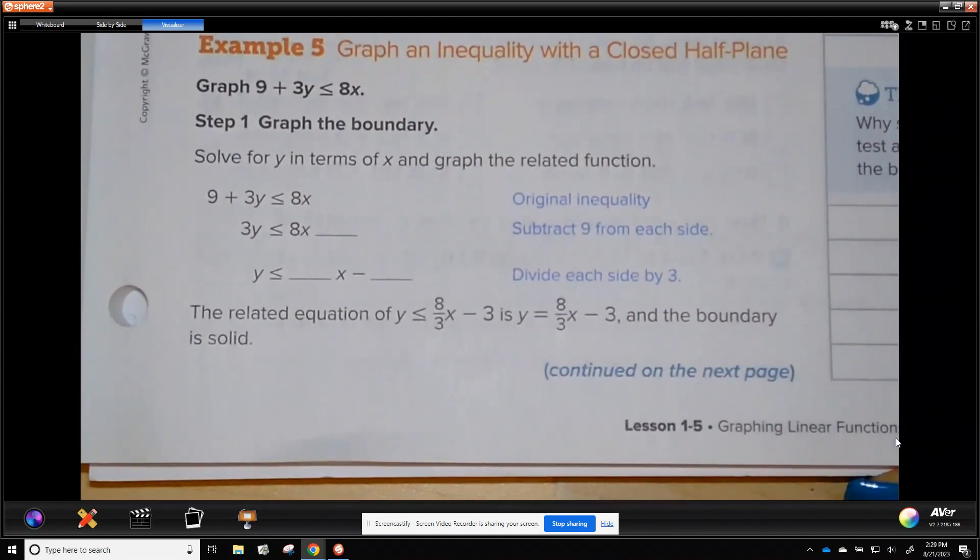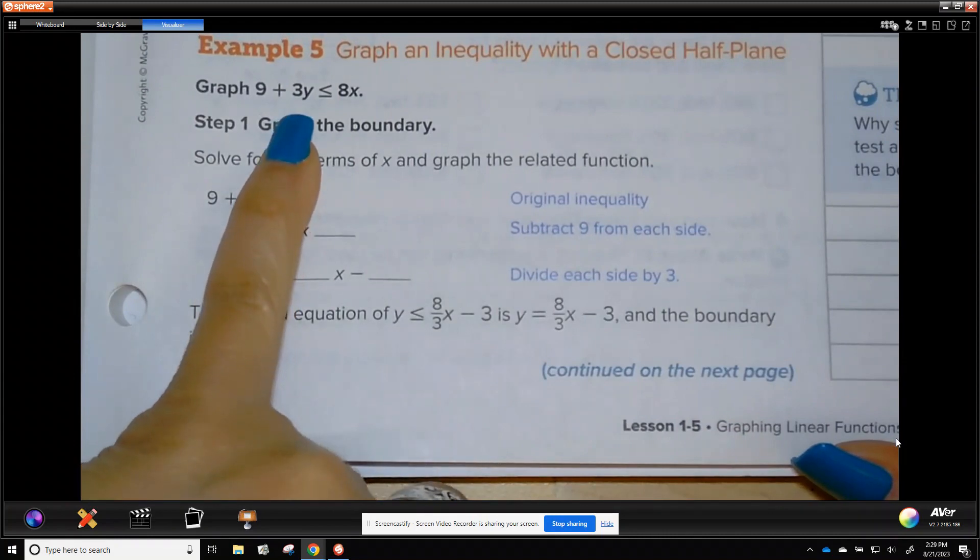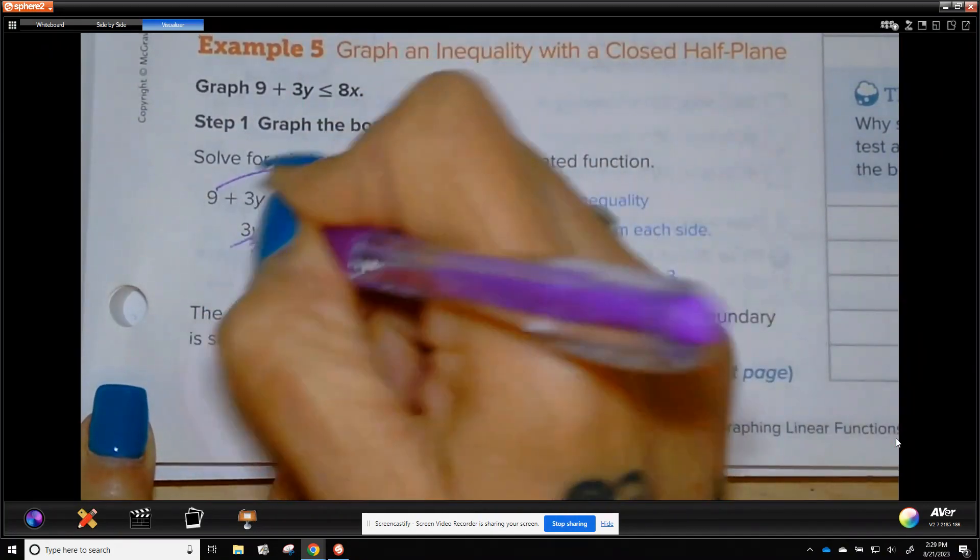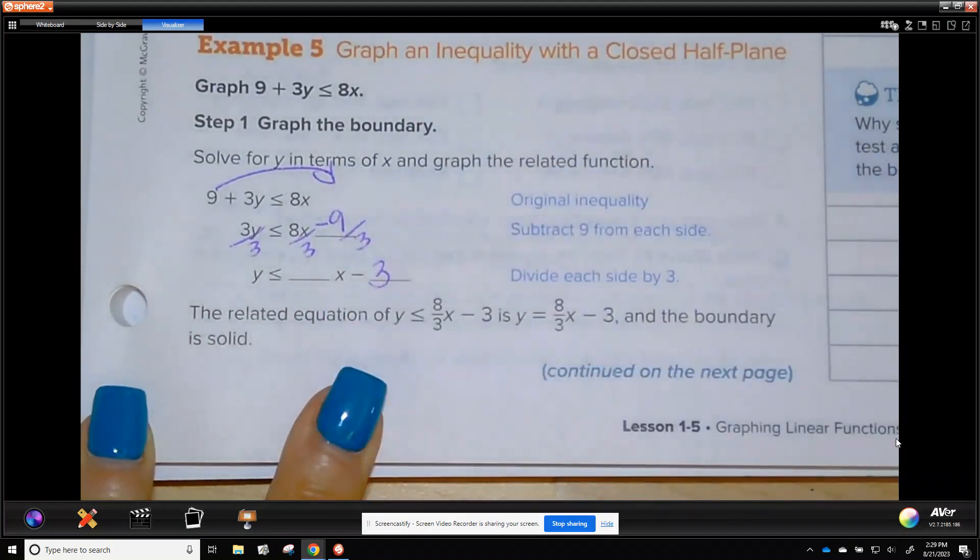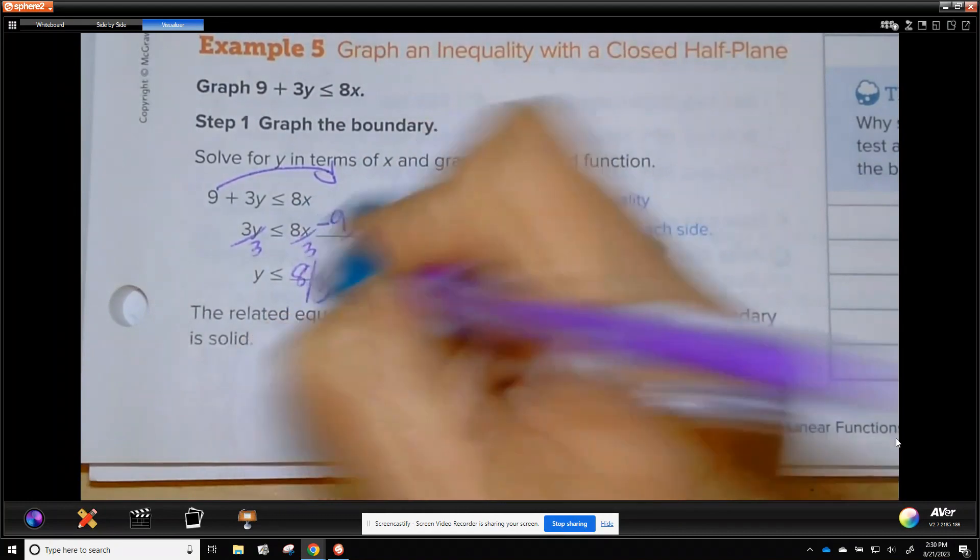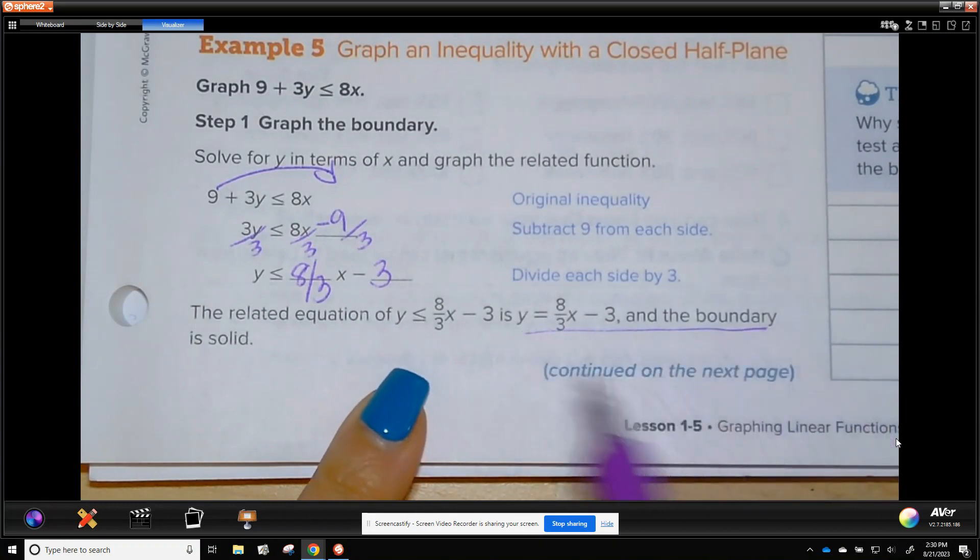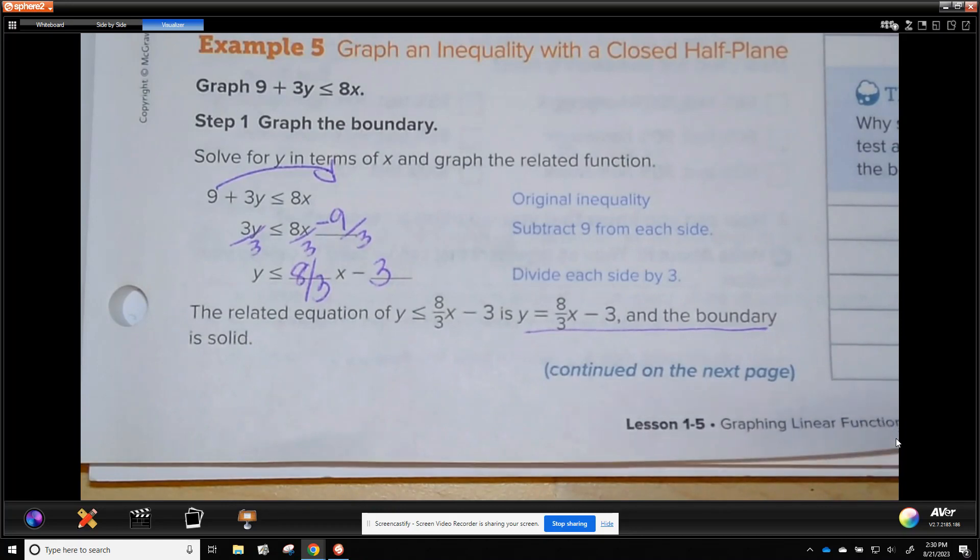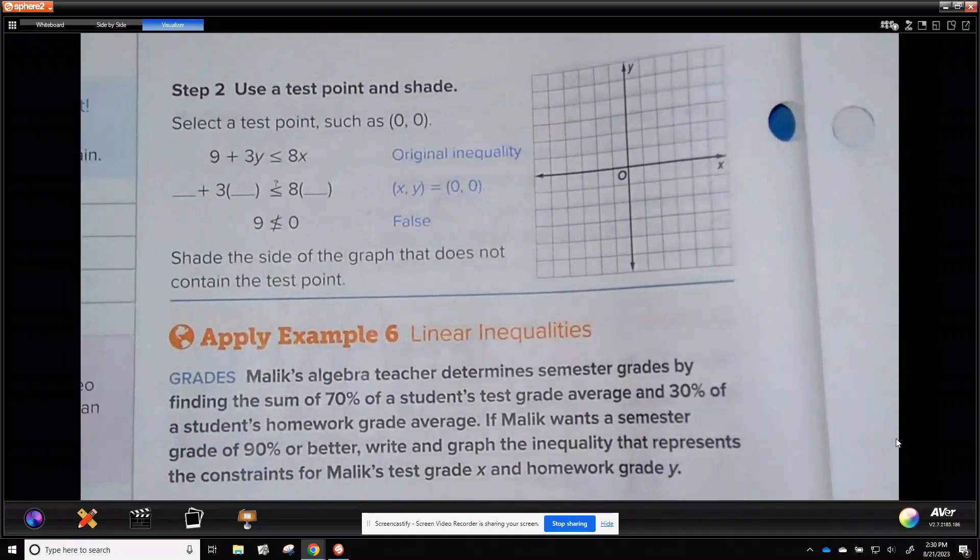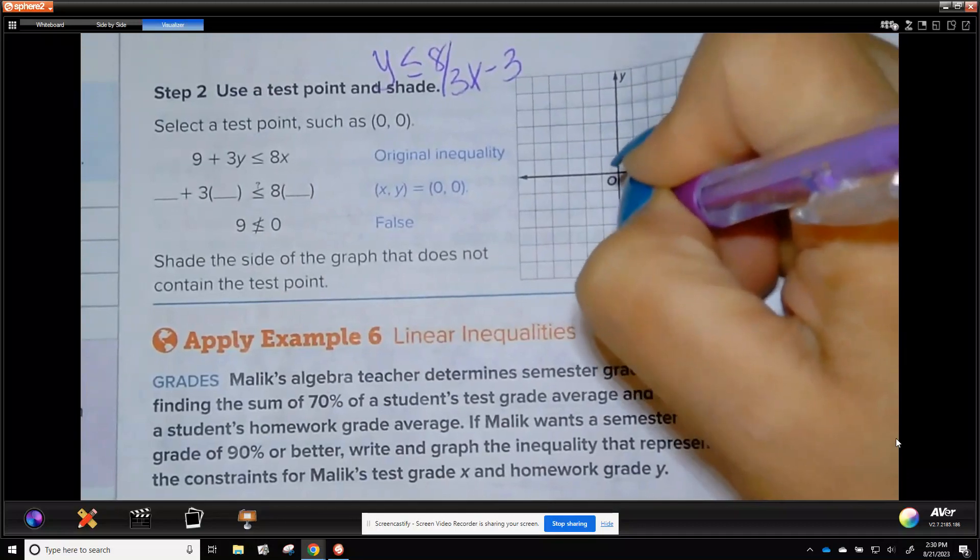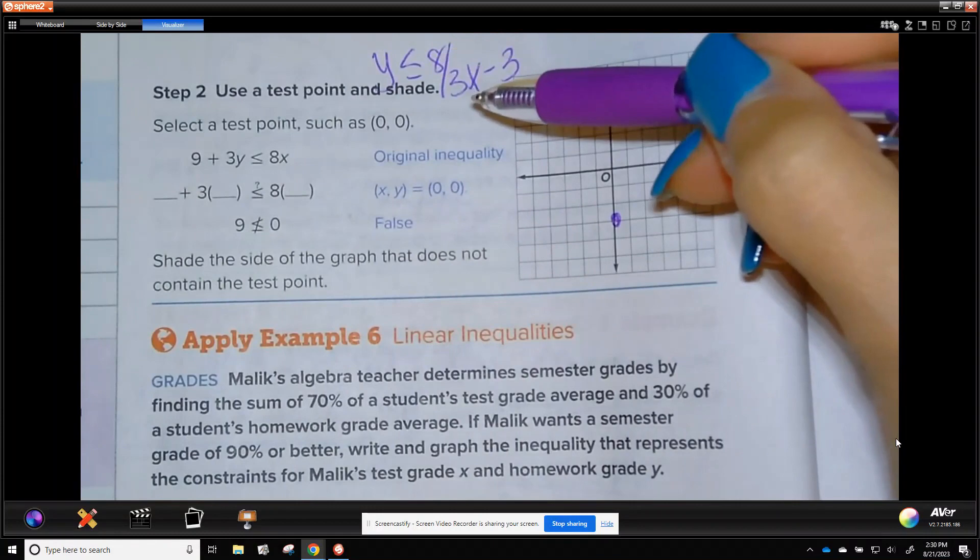Let's go to closed half plane. So here is our inequality. Right now I could see y is positive, so I don't have to worry about flipping anything. But the 9 goes over here, so it's minus 9. Divide by 3, divide by 3, divide by 3. I get negative 9 divided by 3 is 3. 8 thirds is my slope. So, the line is the boundary, and it's solid. The other one, our line was our boundary, and it was dashed. So y less than or equal to 8 thirds minus 3. So, this inequality, y less than or equal to 8 thirds x minus 3. So you go to negative 3 on the y.